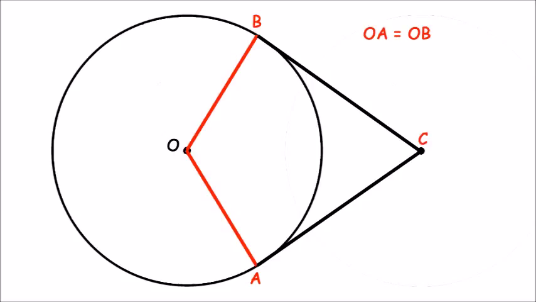We know that OA equals OB because they are both radii of the circle. We can call this length X. If we connect OC we have created two triangles. We can call the length of OC Y.